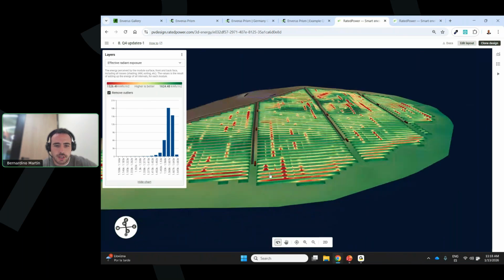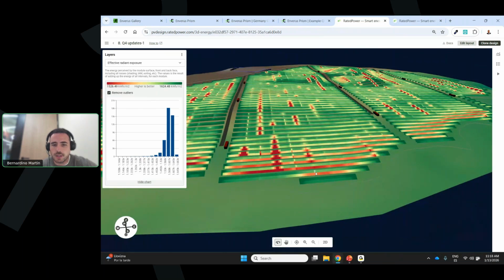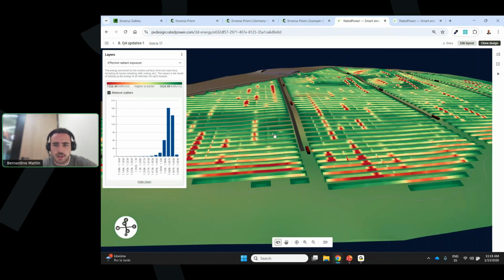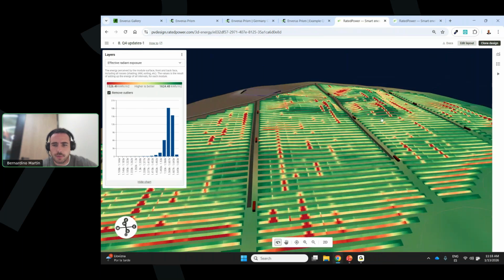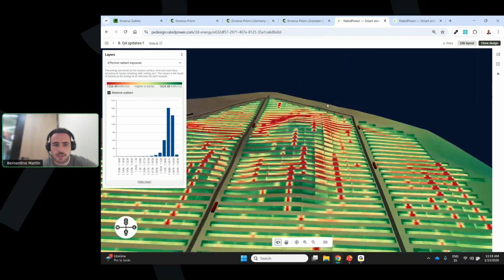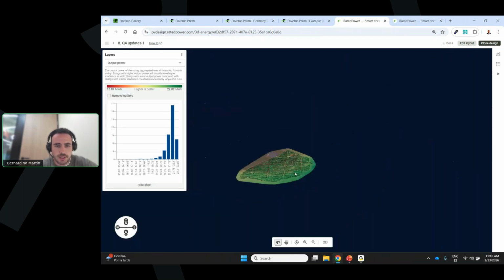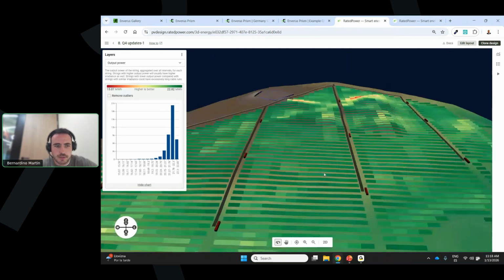So now we can highlight other errors better. For example, here we can see as an example that the pitch distance could be increased because we can see that the string below or the modules below are a bit red, while here these are greener. So we can differentiate better the positive and negative slopes, let's say. Also, something really interesting apart from the KPIs. For example, let's choose another one, string output power. You can see the output power per string.